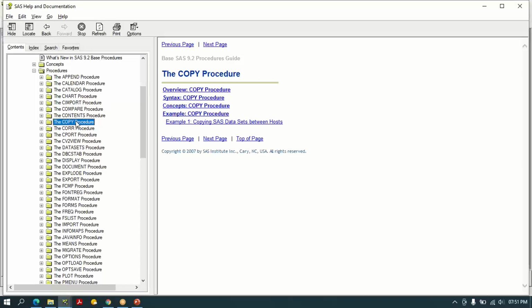Why I'm saying this is that whenever you create any data set, a bunch of files is also created in the backend. Let's say the data set has some formats, some catalog, or some macro-related program files.